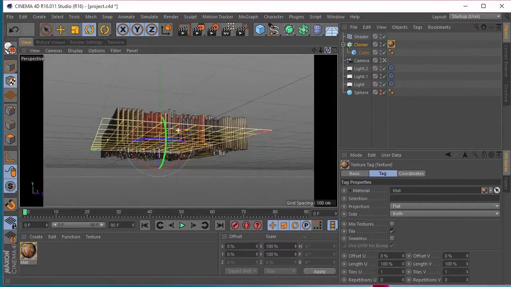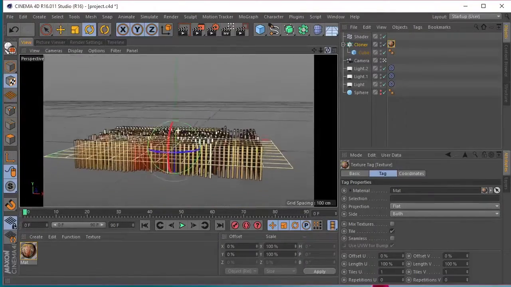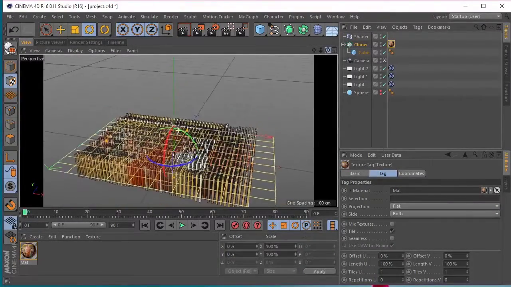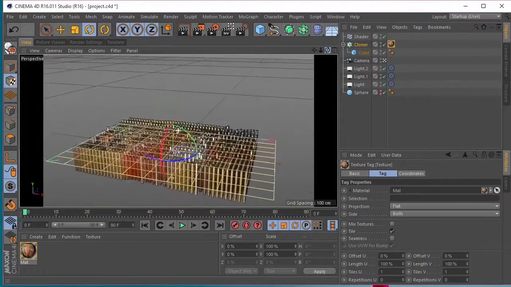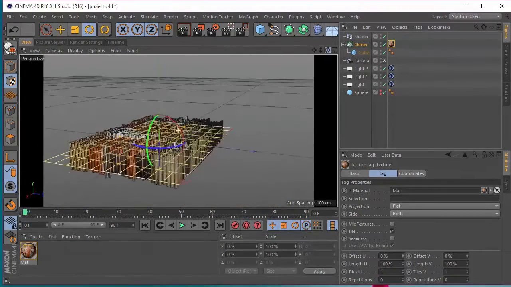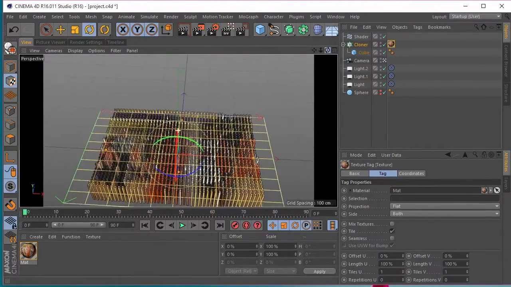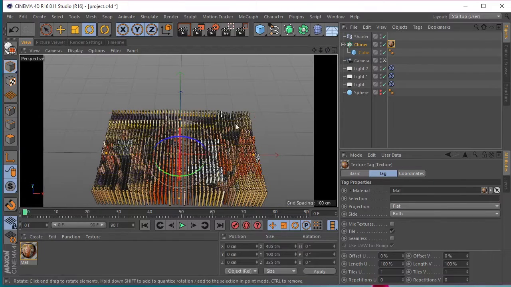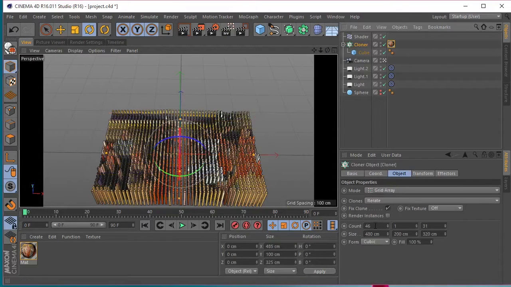So now let's see. It looks like the lighter areas are being affected more than the darker areas. For example, the whites here are up high and these blacks are lower, and this kind of yellow strip up top. So from what I can tell, it's looking good. So let's go out of the texture mode there. Go back into the clones.